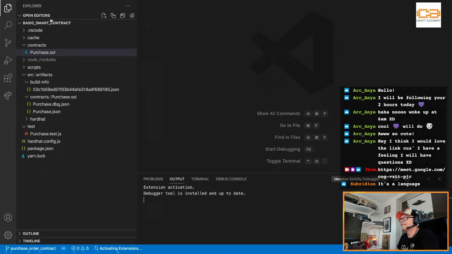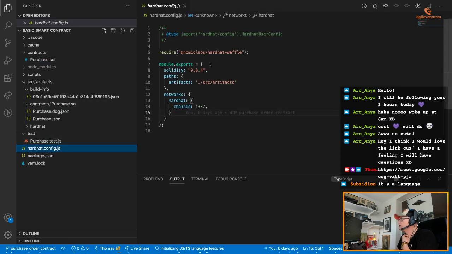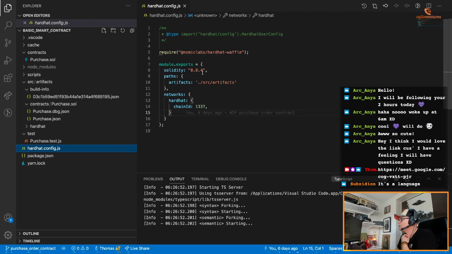Let's see if I can. So you are on which environment? This one is using Hardhat, Solidity 0.8.4, and that's it, basically, because Hardhat comes with Waffle pre-configured. I just have an additional question because I was struggling a lot yesterday. Are you on Linux or are you on a Mac? I am on a Mac, an OS X computer. Yeah.